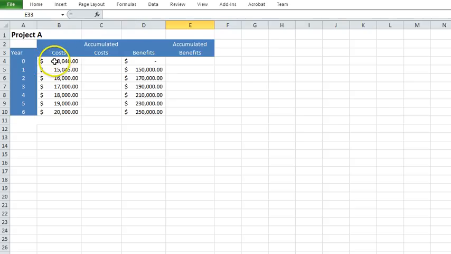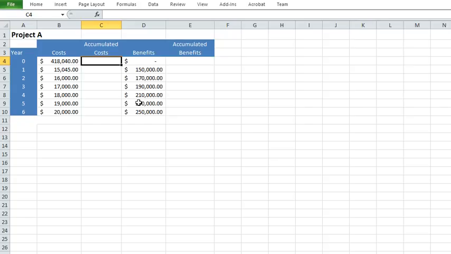So we can write in the development costs and then the benefits, and you can see that we've estimated the costs for the next 6 years for this particular project and the benefits for those years as well. Now what we need to know is whether it's going to be worthwhile doing this project, which is not necessarily obvious to see whether this is going to be reasonable or not.